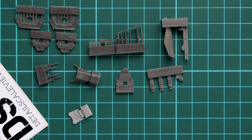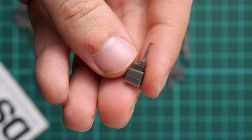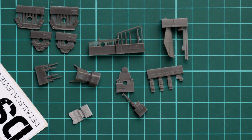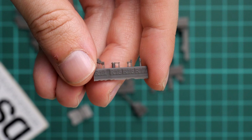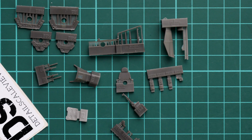Next we continue with a control stick, which will also come as a single piece part, which is really cool, and as you can see it looks quite nice. Let's not forget that we are dealing with a resin kit here. And one more thing is various minor handles which will be installed in this cockpit. Okay, I'll place it here so that you can check all this stuff.